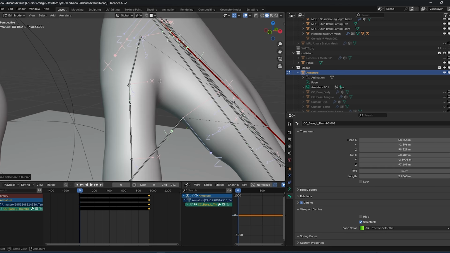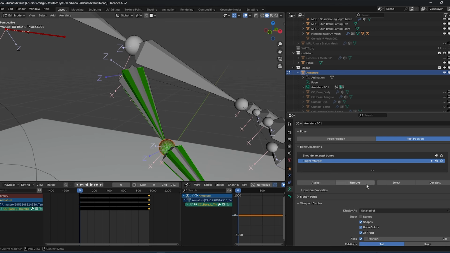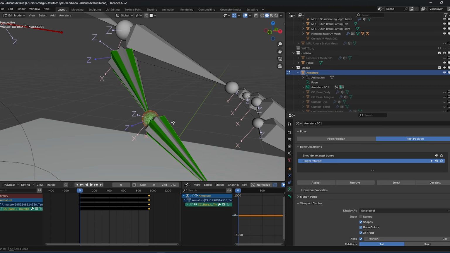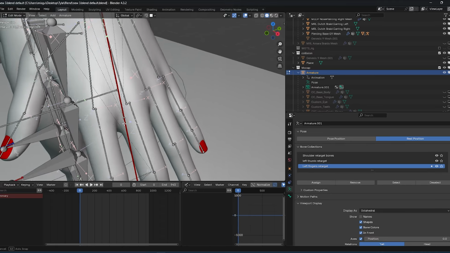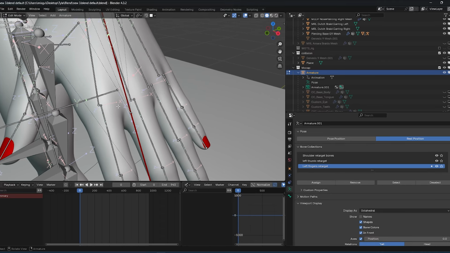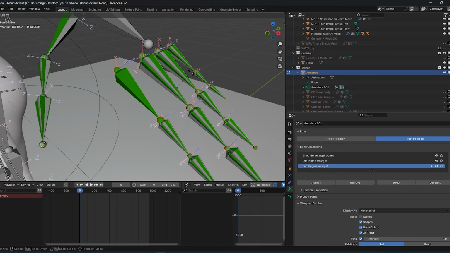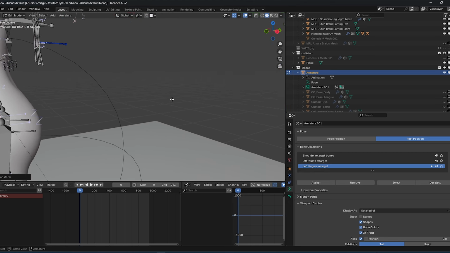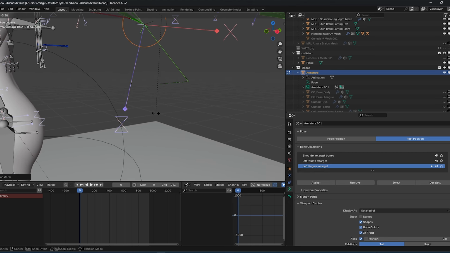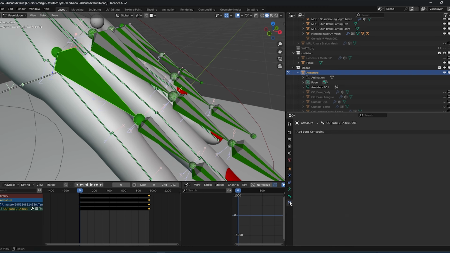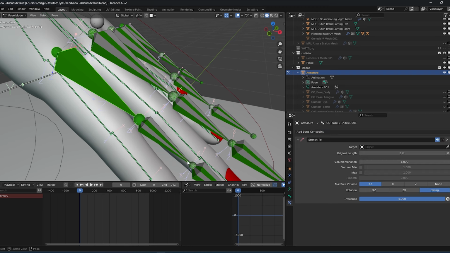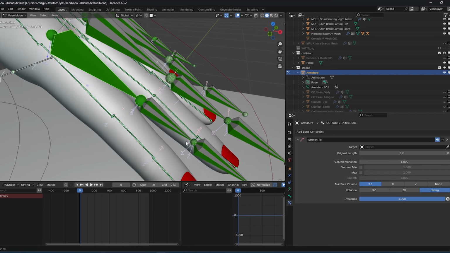Select the thumb duplicates, and make sure the orientation matches the target armature's thumb orientation with Ctrl-R. Do the same for the fingers. Make sure they match the target armature's finger orientation. Add a stretch-to-bone constraint to all duplicates with the target as the bone connected to the corresponding original source armature's fingers' tails.